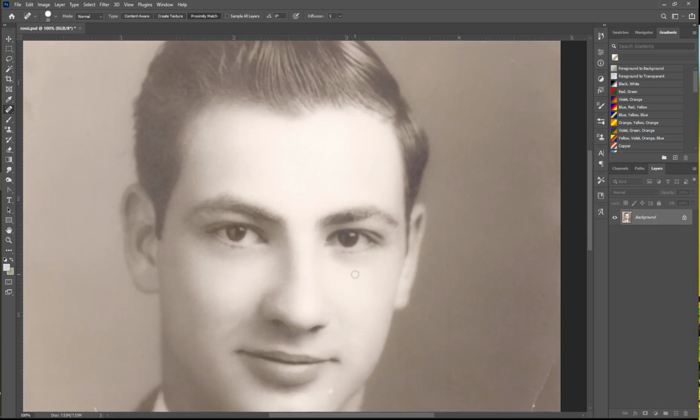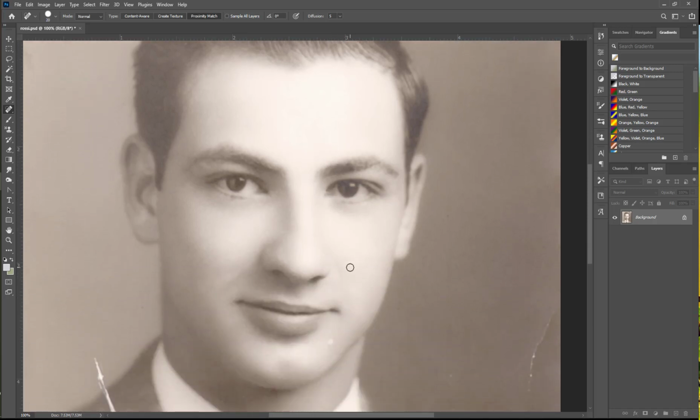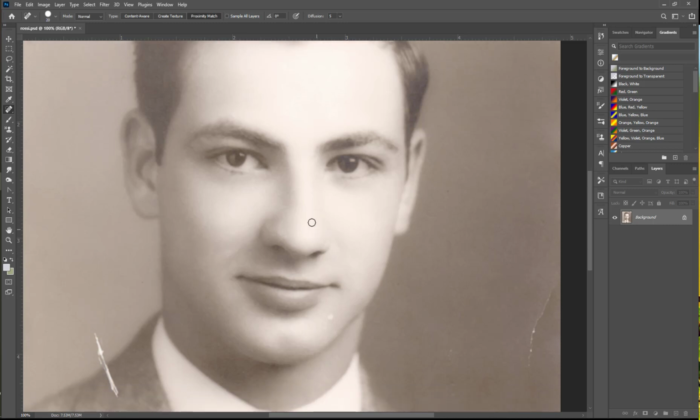Scrolling down to the chin, we're going to pick up the healing brush tool. The healing brush tool lets us define settings just like we did for the spot healing brush. Our default is a 19 pixel brush, and that's actually large enough to cover that spot.